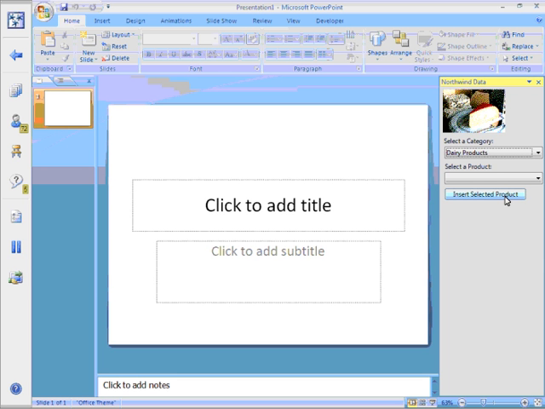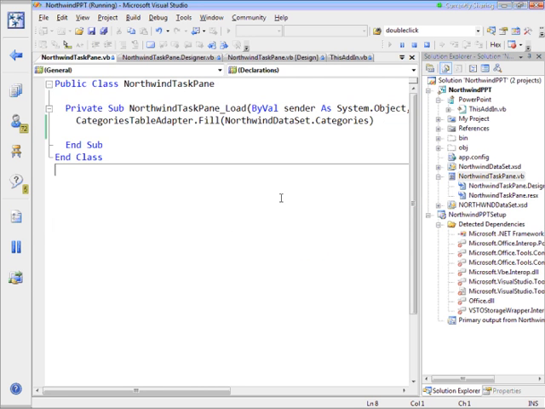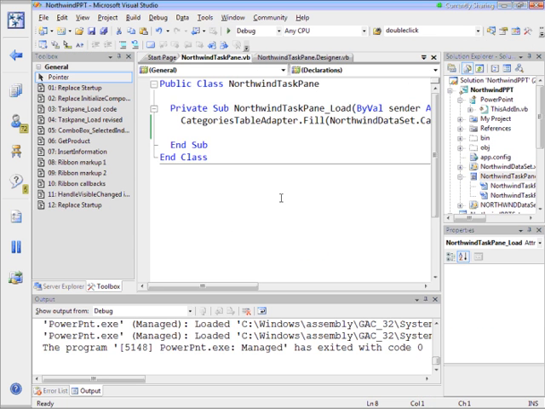So you can create slides based on products. Now it's really low tech. It's not going to be attractive, but at least it'll show that you can. So let me quit PowerPoint, go back to Visual Studio. I love the way that you can flip back and forth as if it was a Windows Forms application.